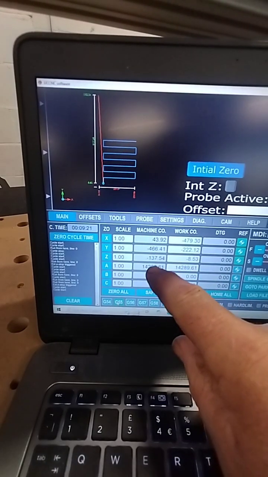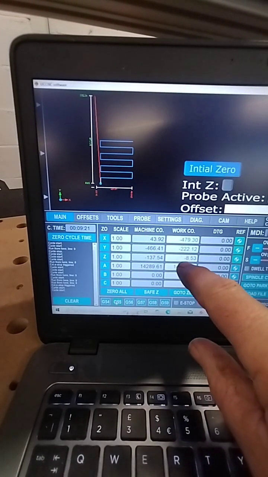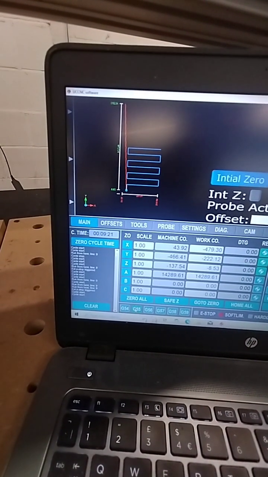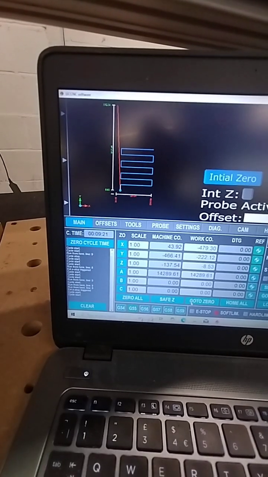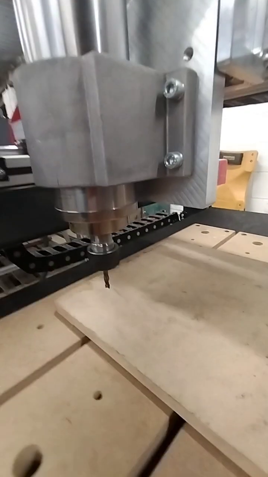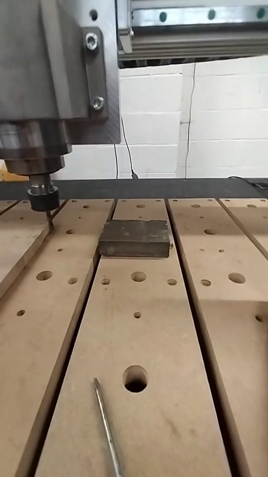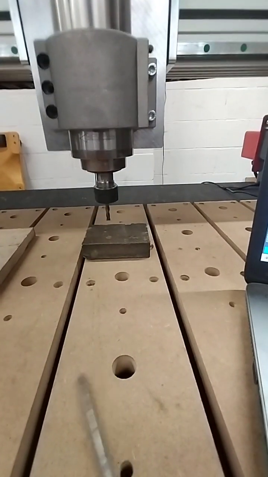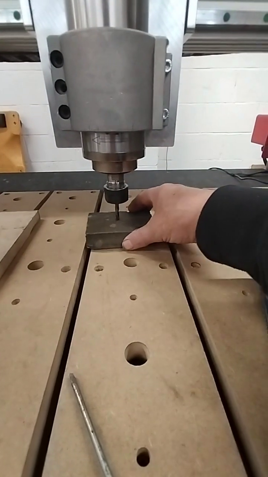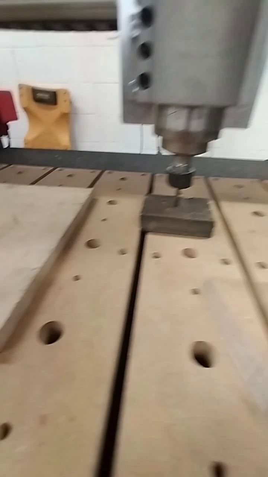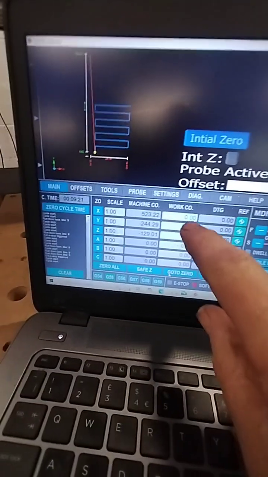The machine coordinates stay the same, but the work coordinates have changed because the 0 point is in a completely different place. So now I'm in G55, if I click on go to 0 again, the machine's moving over now to the 0 point for that. It's going a bit slow because I've got the 4th axis connected up. I actually moved the 0 point by mistake, but it was set to the middle of the material. So that's 0 in G55. So now I'm at 0, G55.